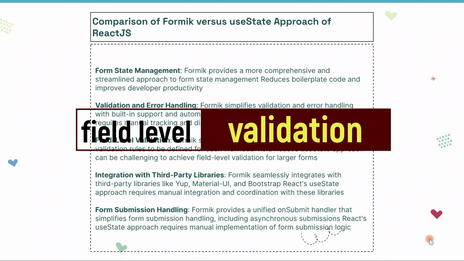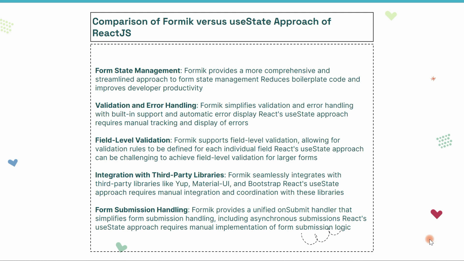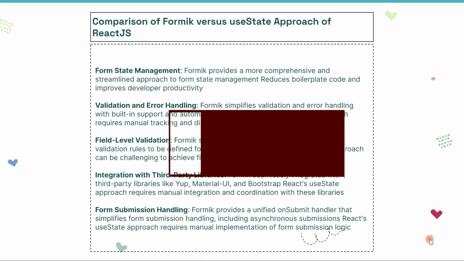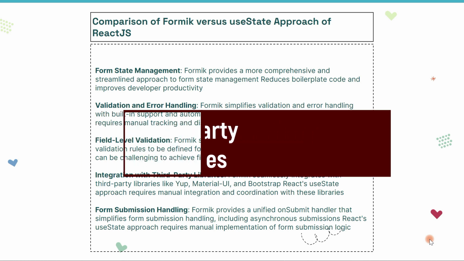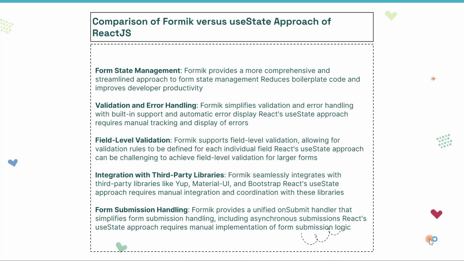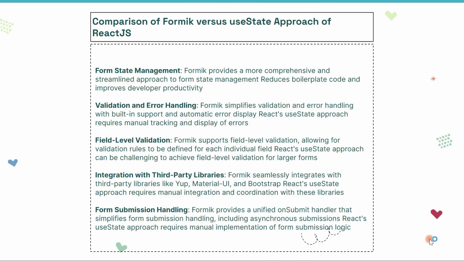Formik supports field level validation, allowing you to define validation rules for each individual field in the form. This level of granularity can be challenging to achieve with React's useState approach, especially for larger forms with numerous inputs. The next one is integration with third-party libraries. Formik seamlessly integrates with popular libraries like Yup, Material UI and Bootstrap for UI designing. This makes it easier to build sophisticated forms with rich user interfaces.